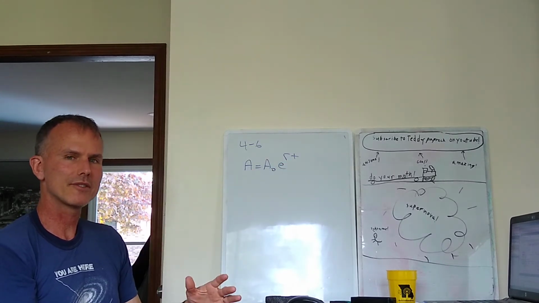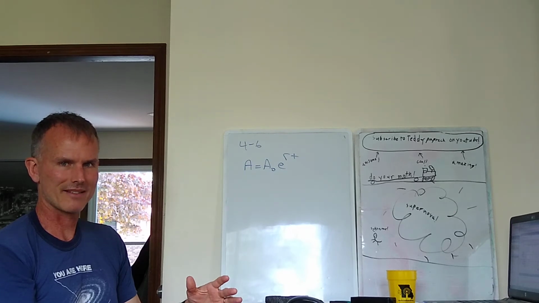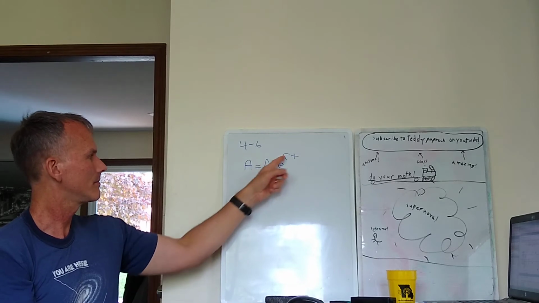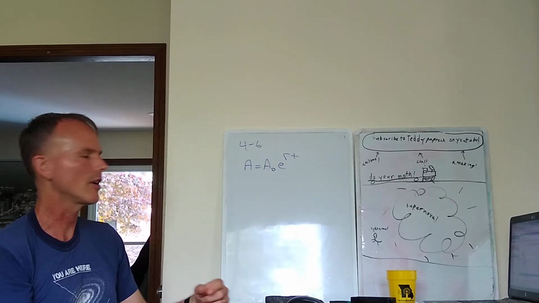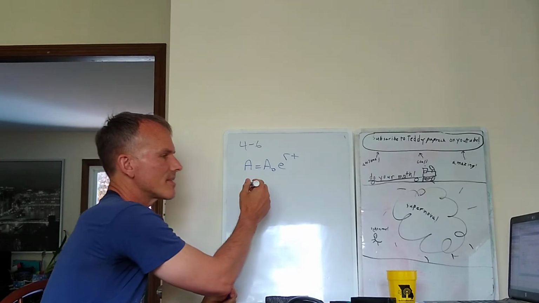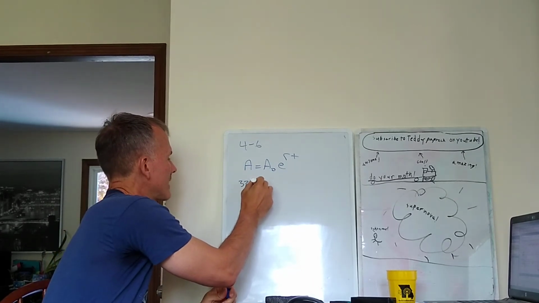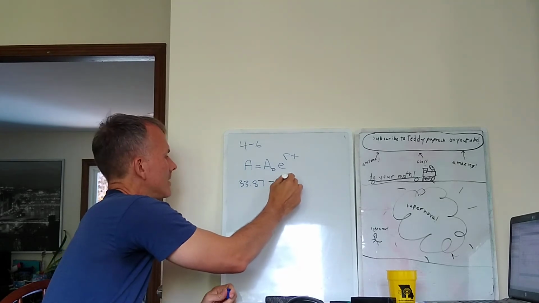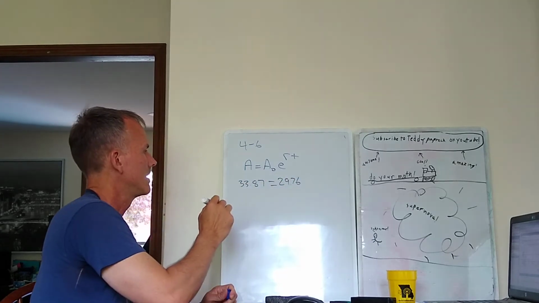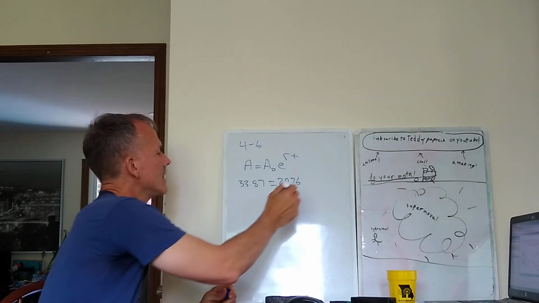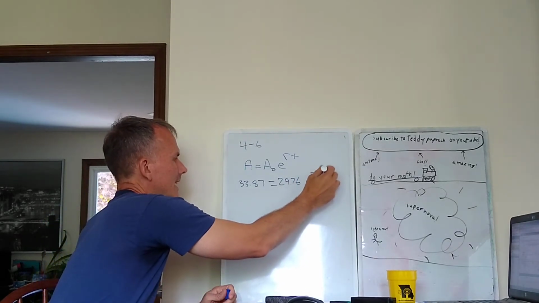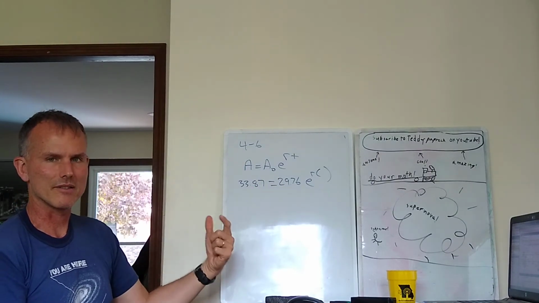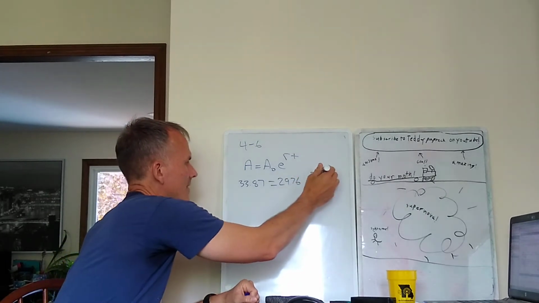So what I can use is the two populations that they gave me, one from 1990 and one from the year 2000, to solve for the value of R. Because I know that the population was 33.87 in 2000 and 29.76 million in 1990, and that's times e to the R. To get from this population to this population, it took 10 years, 1990 to 2000. So I'll put a 10 there.